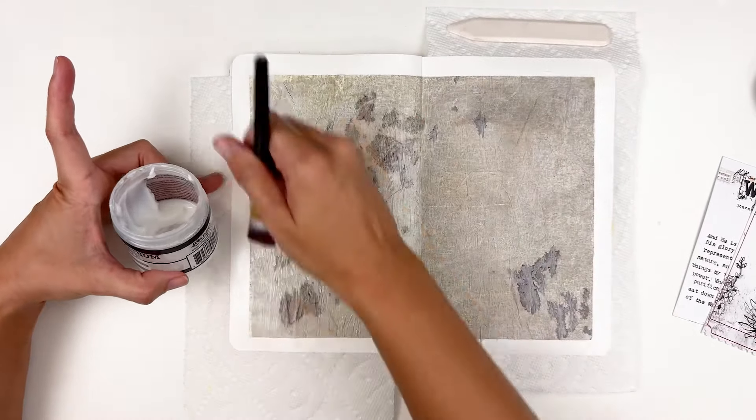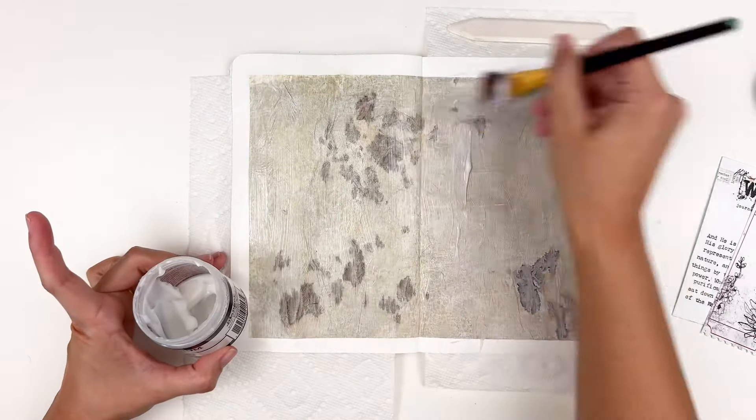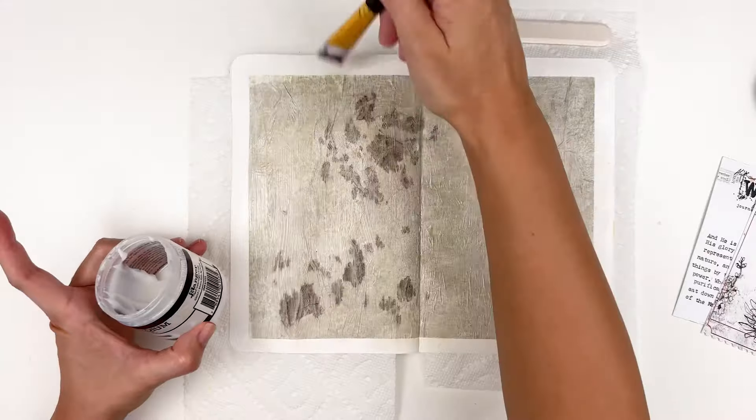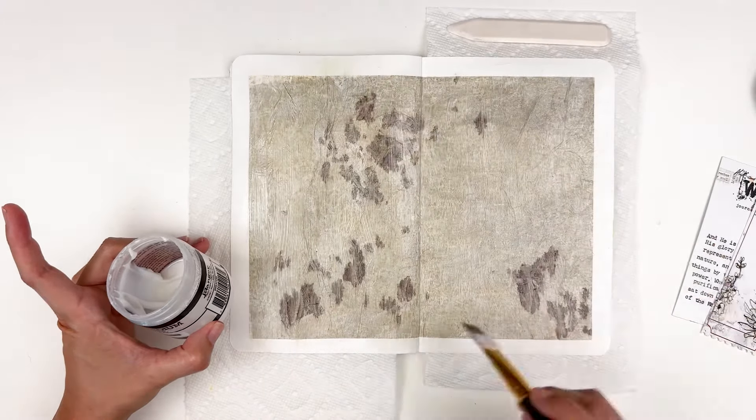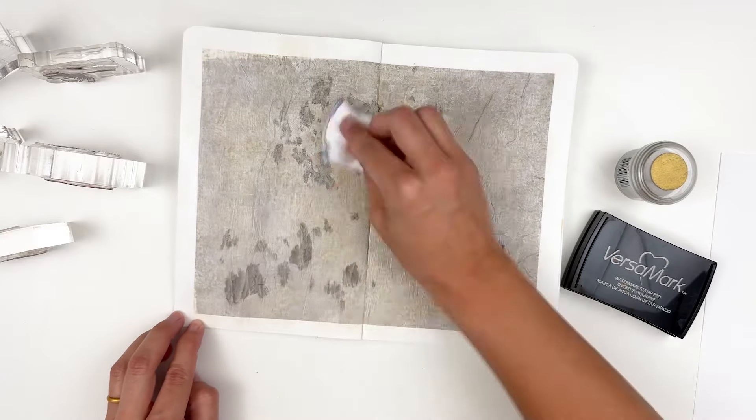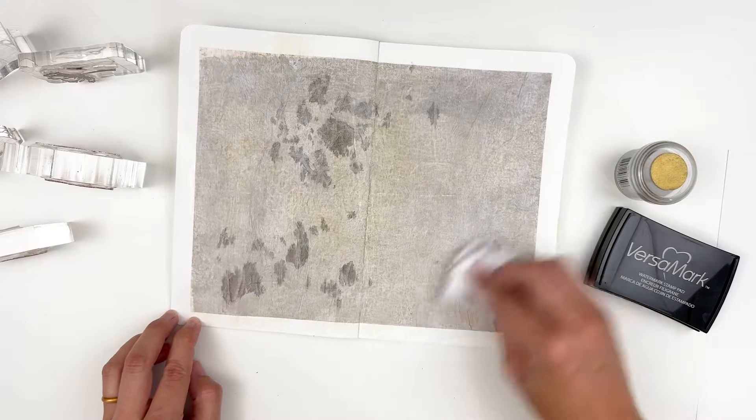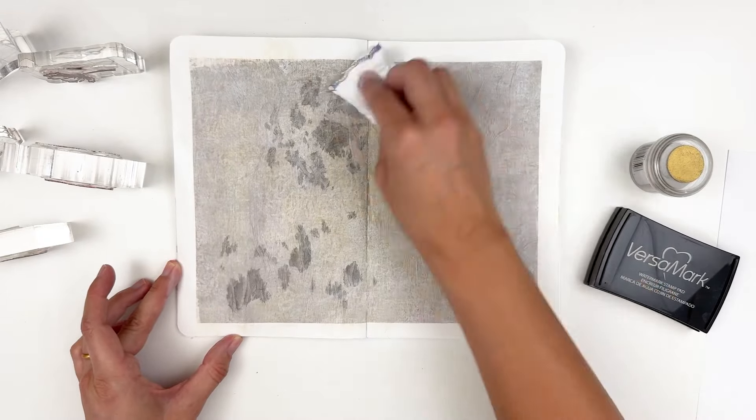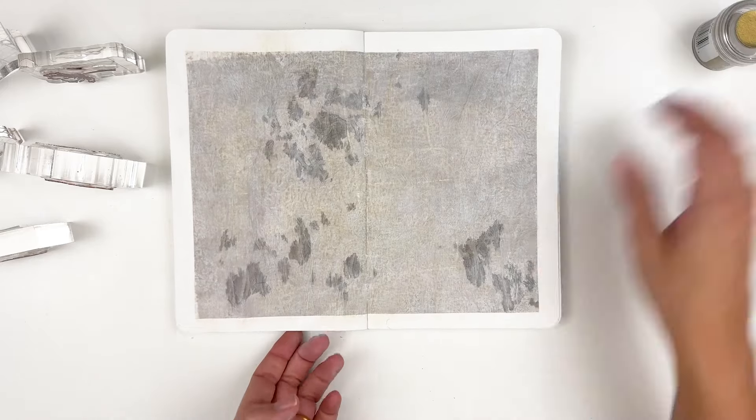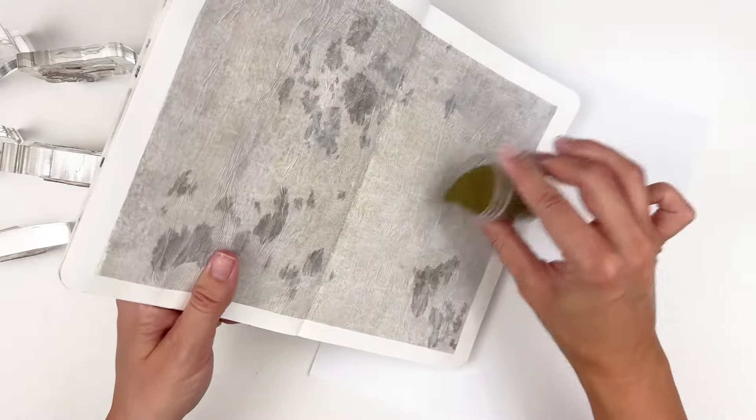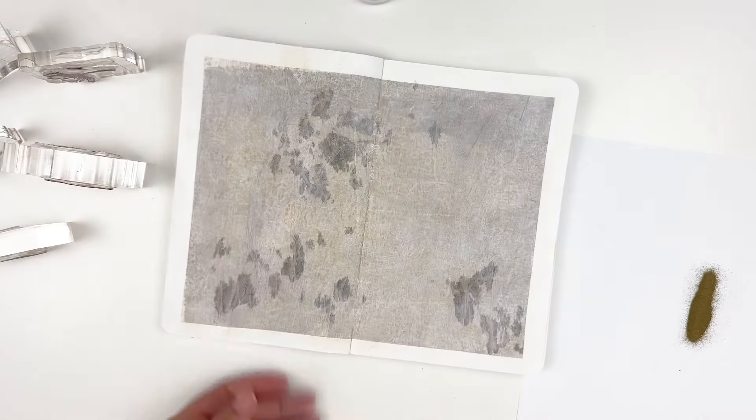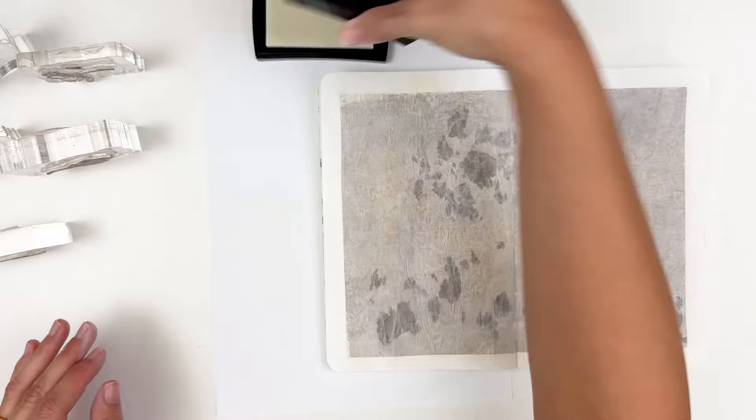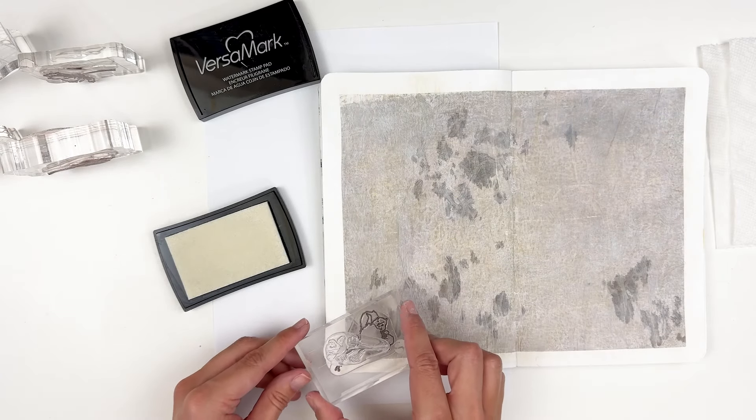I just like the texture of the collage paper better than copy paper. And if you were going to do this in your interleaved Bible, or we're doing it in the margin of a journaling Bible, the tissue paper is just thinner. So it's going to add less bulk to your Bible. If you were doing several pages like this, then you can see, I went ahead and glued down the right hand side. I find it easier to work a half at a time. And I'm going to seal this in with a layer of the matte gel medium over the top. Now, because we use distress spray stain, those are water reactive. So the matte gel medium is picking up a little bit of that color. You can kind of see it bleeding out into the white edges, but we're going to cover the white edges. So I'm not worried about that.